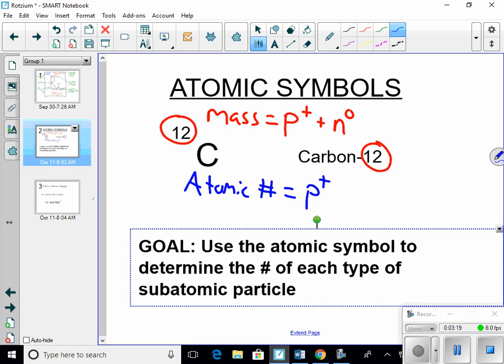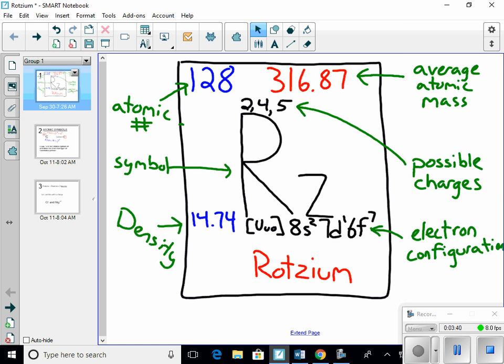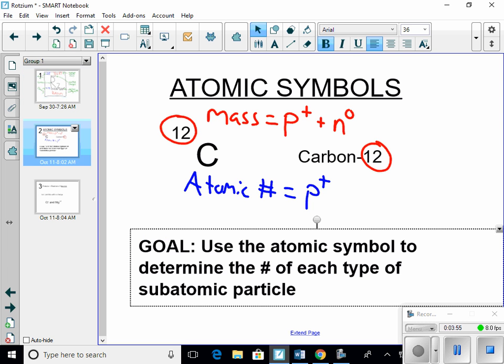So when you look at the periodic table, the very first element is hydrogen. Hydrogen has one proton in its nucleus. If there's an element that has one proton in its nucleus, it can only be hydrogen. If you look at the periodic table at element number 10, neon. Neon has 10 protons in its nucleus every single time. So to me, that atomic number that you saw in the periodic table, that number in the upper left-hand corner, that is the identity of an element. The number of neutrons you will learn today can change. The number of electrons can change. But if you are a particular element, your protons stay the same.